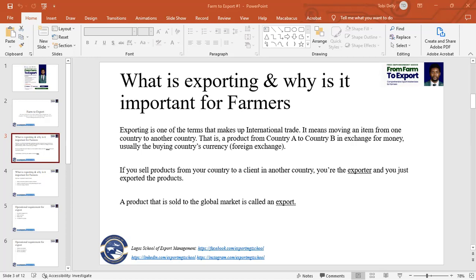For the sea freight, you package it so that it won't spoil. You package it for preservation. You understand? But for air freight, you might not as much package it the way you package the sea freight because you know that within a week it's already with who ordered for it.